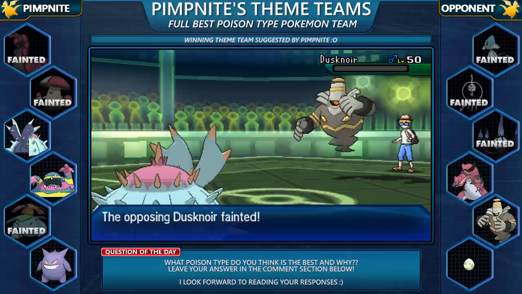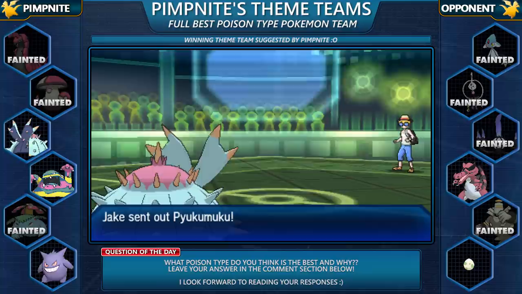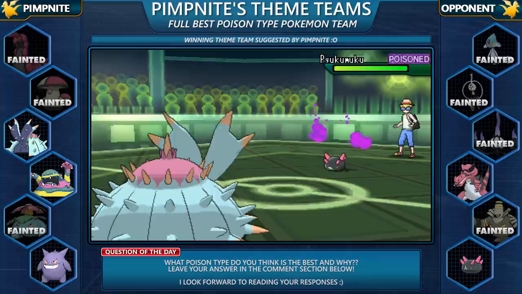And Dustnod is going to get taken out by a 100% crit, though. So what happens if the opponent is poisoned? If you've got the Merciless ability, it will always critically hit them, which is absolutely awesome. Now, this was probably the best example. So we got Pukumuka coming out here. I went for a Gunk Shot here.